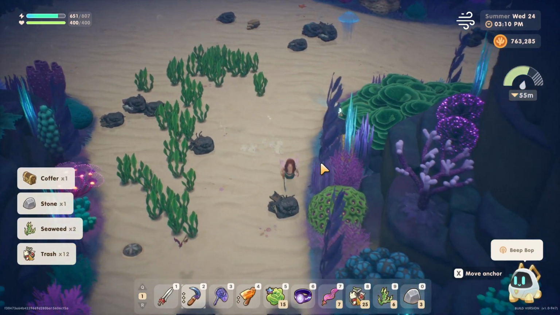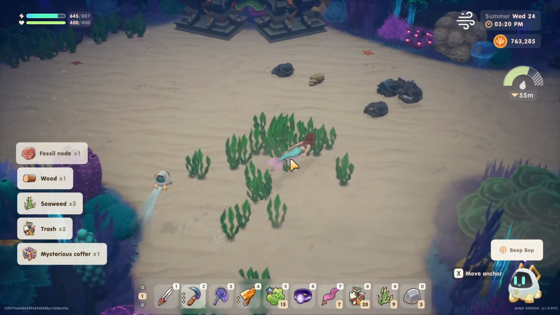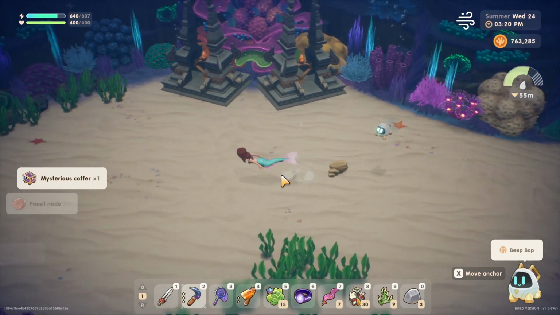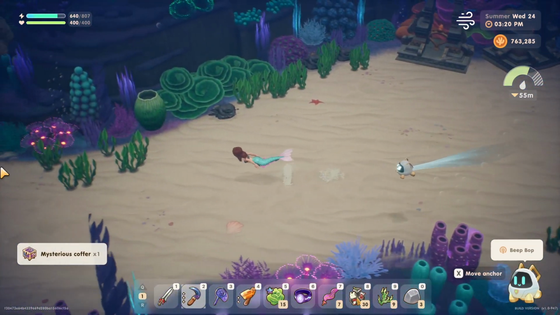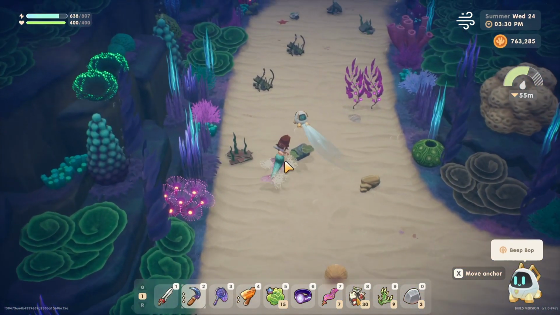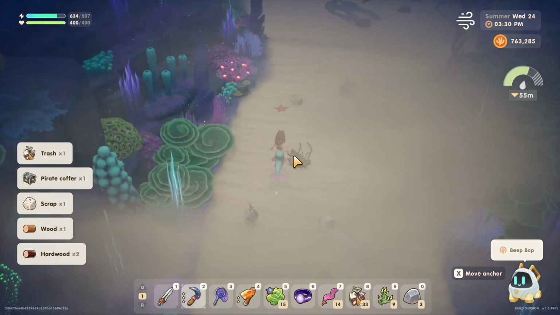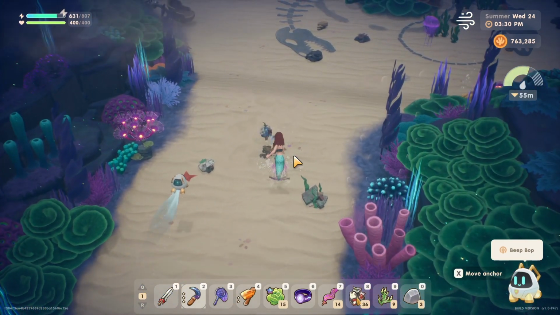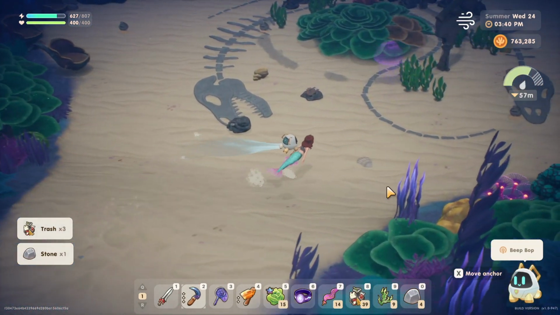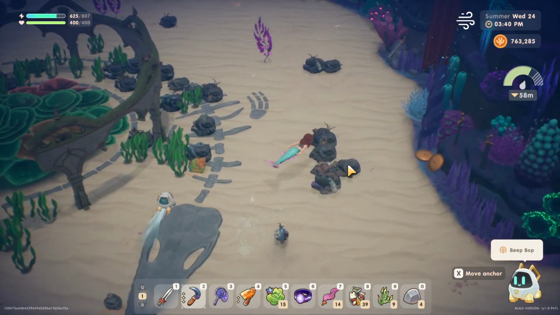I don't think any of these coffers are ones that we want. The mysterious ones, yes. But a lot of these are not ones that will help us much. I think at this point we're just shimmering, because there was kelp over here. I should have got it before I went this way. I think shimmering will help us at this point. Wow, they're just being stingy with the kelp.